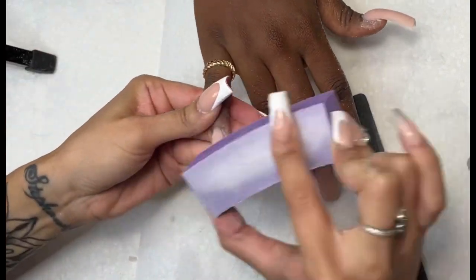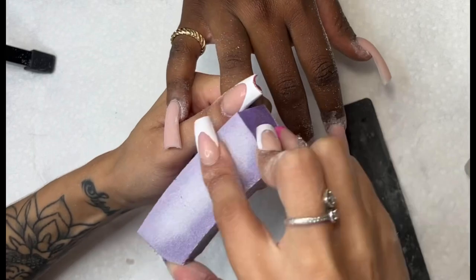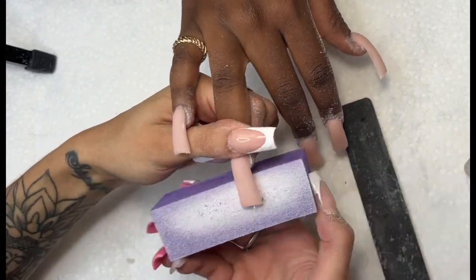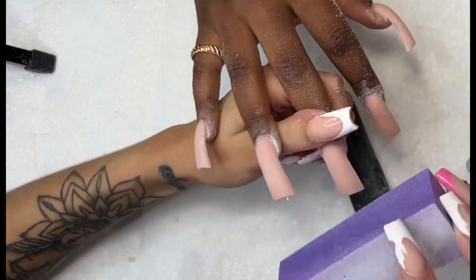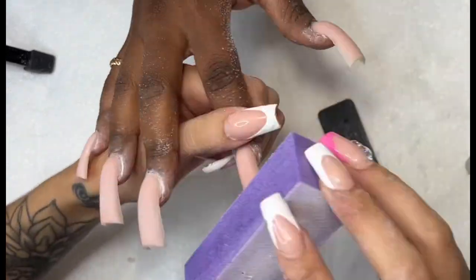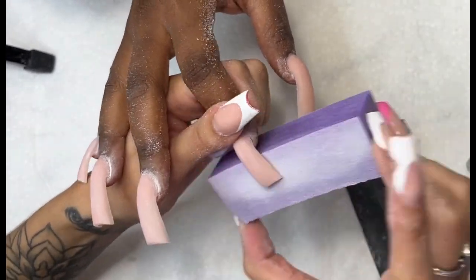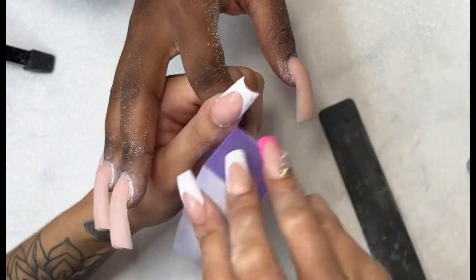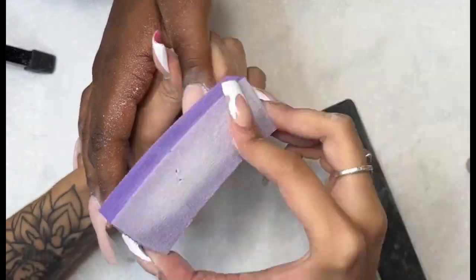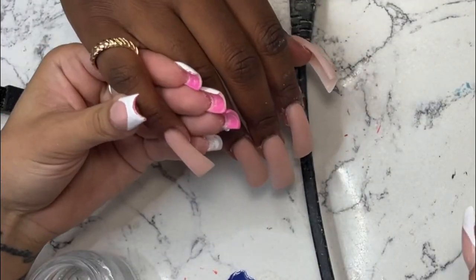After filing and drilling, of course the last step is to buff, so make sure you buff those nails really, really good and make sure that they're as smooth as possible for your polish, because if you have lumps and bumps in your acrylic, it's definitely going to show through the polish. I don't care how many charms and rhinestones and all that stuff y'all want to put on your nails, it doesn't matter if your foundation is lumpy and bumpy. So make sure your foundation is right before you go ahead and try to do any design on them nails, please.